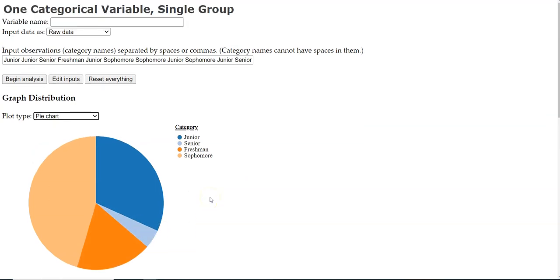So Stapplet is pretty amazing. It will do so much stuff. So I hope you enjoy it, and I am looking forward to teaching you more about it this semester.